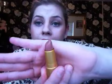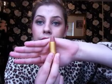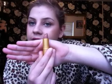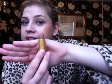It doesn't taste horrible. It smells nice. The colours are amazing. I just couldn't say anything else. Everything I'd want in a lipstick this has. So like I said, mine's a Saint, which means that it's a bit more glossy, but this is the colour I was looking for a really long time, and it doesn't do it justice in the tube. It really doesn't. It's a nude sort of beige, and it doesn't lean too pink, and it doesn't lean too peach, and it doesn't lean too brown.